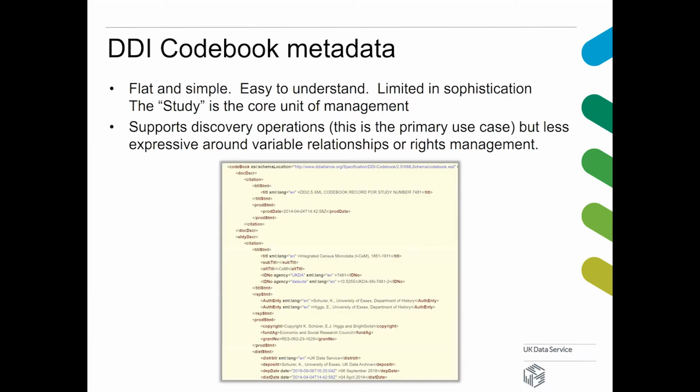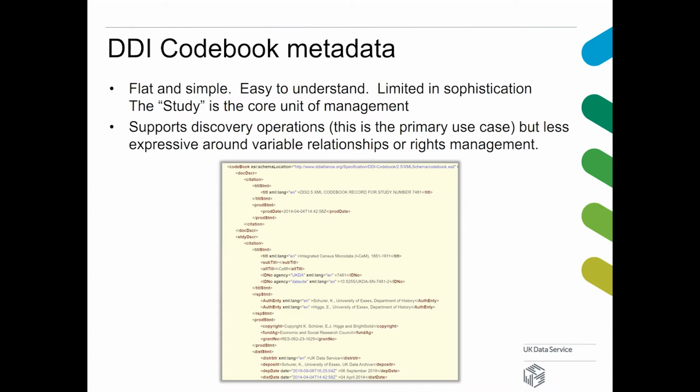So what underpins a lot of the metadata is DDI Codebook. Some of you will be familiar with DDI Codebook, but if you're not, essentially it's a way of marking up data which gives you the key facts about it, and it's produced in XML. As you can see here, it's really a number of things about the data: what's the title, who's the author of the metadata, there might be a copyright statement. So this is all very simple and flat and reasonably straightforward.